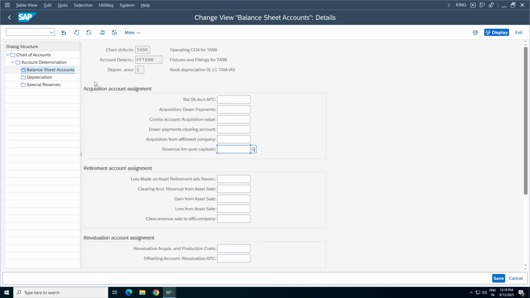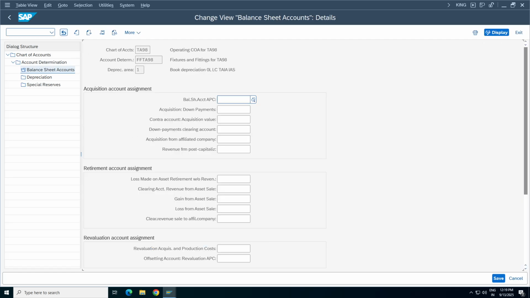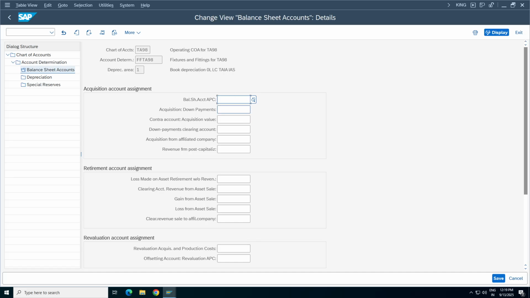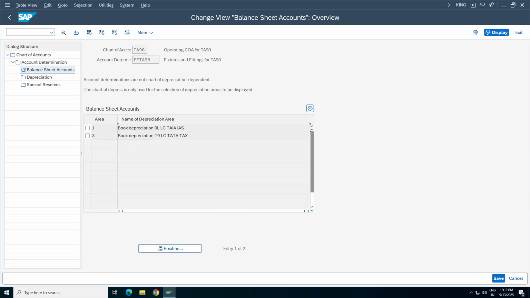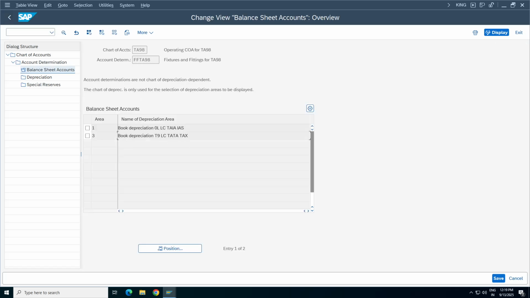Okay, so why I'm repeating, because this is very important. All asset related GL accounts will be derived based on the combination of chart of accounts, account determination, and accounting principle. Yes, you can ask me that question, sir. I give one GL account here, for example. That is possible. So the balance sheet acquisition account, the asset acquisition account, I will give here. Here I give 100, for the main accounting principle. For another accounting principle, I don't want to give 100, I want to give 200. Yes, that is possible. That's the reason SAP has provided it. For the two different accounting principles, I can maintain two different GL accounts. You have an option. That's the beauty of SAP again.